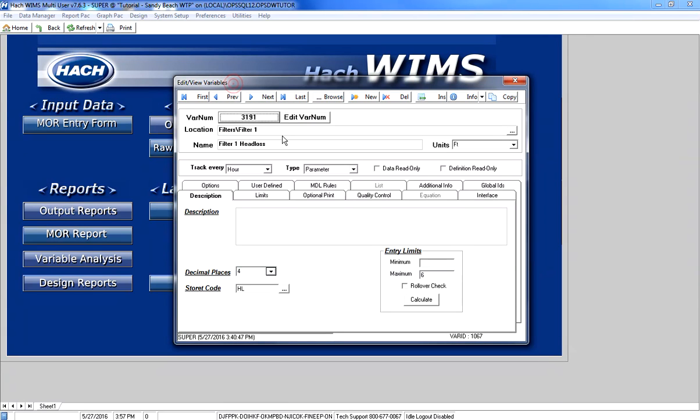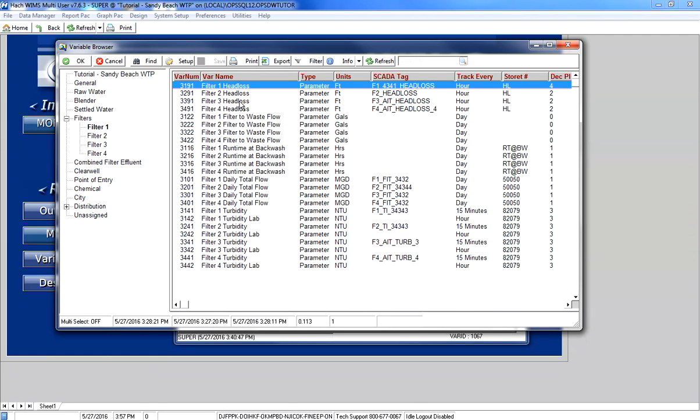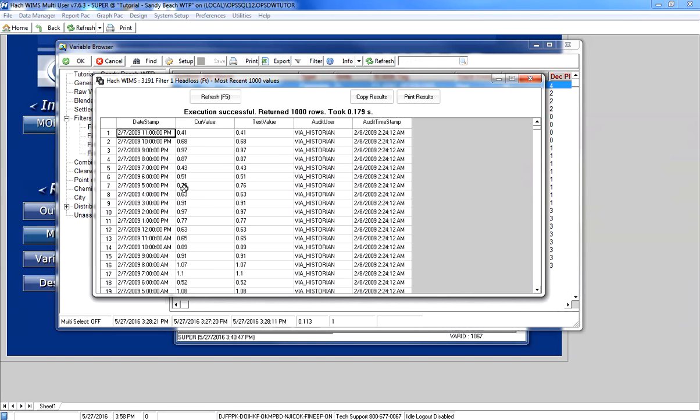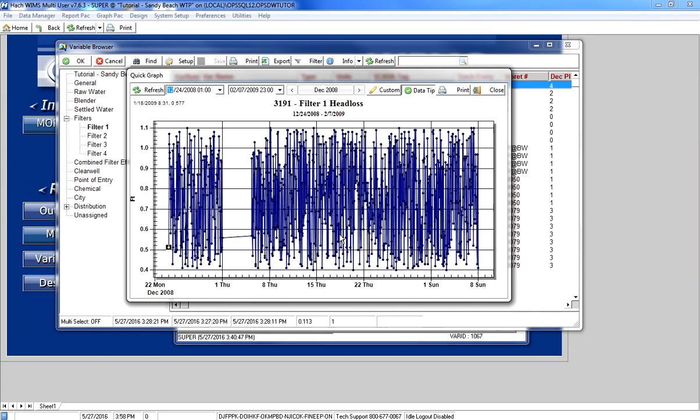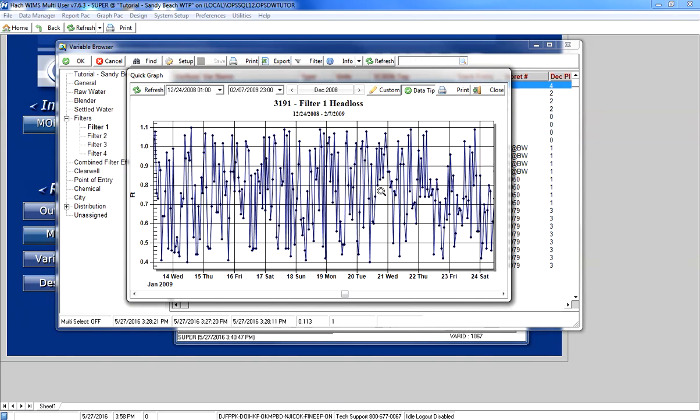Now, when we want to select a variable, we can highlight it and click OK, or double-click it. In this case, it takes me to that variable, where I could then do things such as make changes to how many decimal places it has, or the name. I'll bring up the Variable Browser again. Other options you have here are to right-click, and you can do things like show the 1,000 most recent values for a variable, or right-click and trend the 1,000 most recent so that you have a nice graph. And from there, do things like zoom in and look at a smaller time frame if needed.